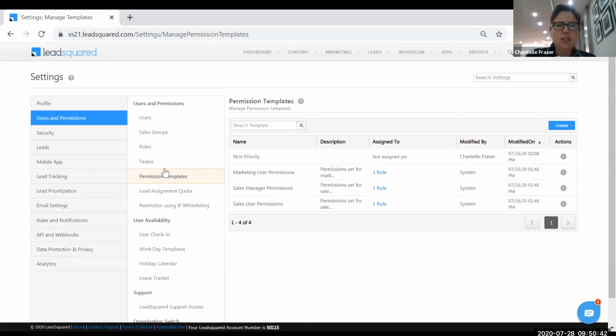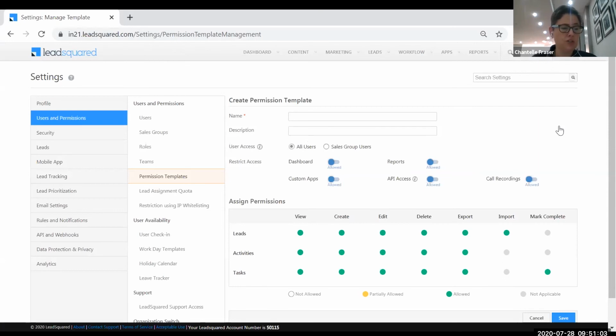Now, you can set up permission templates based on your different roles. As you can see here, you've got sales manager permissions, marketing user permissions, and sales user permissions, etc. If we click on create, just to show you how to create a permission template, remember, in the Shield Insurance Group, we had different permissions available.